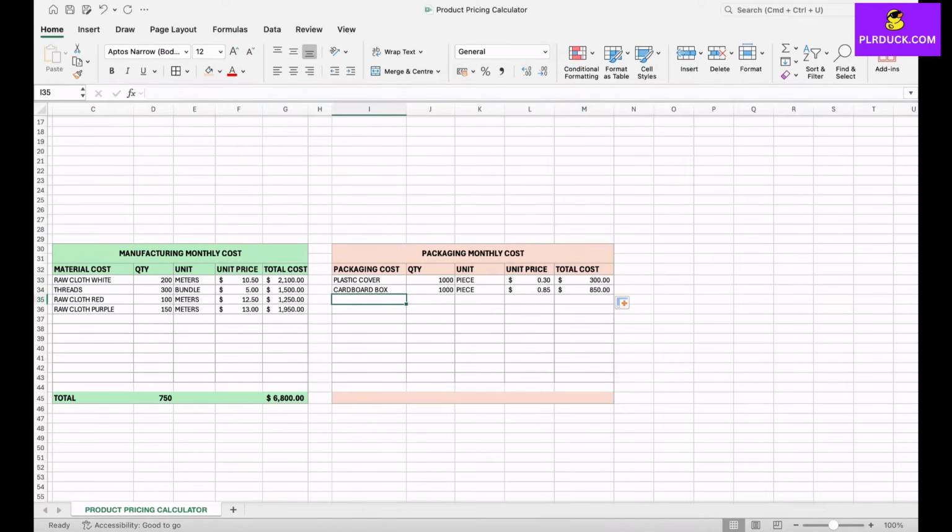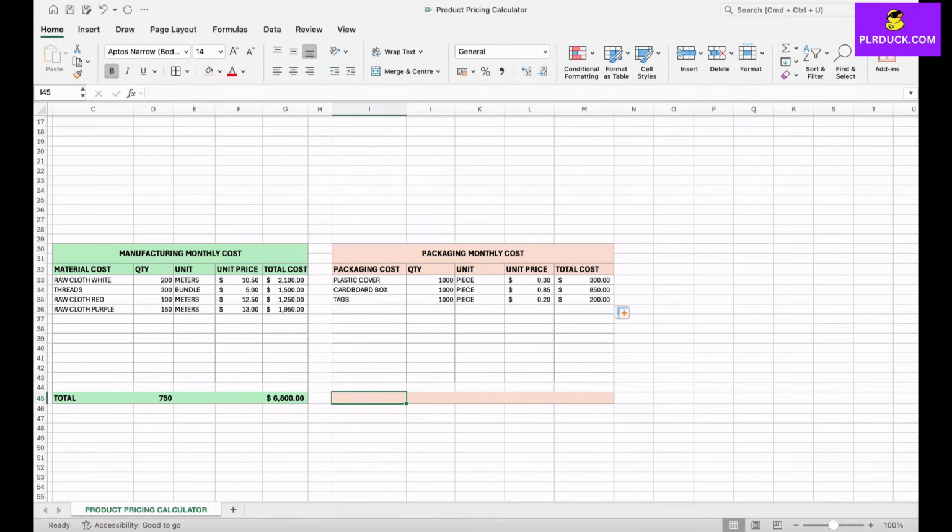So apart from that, if you want to have any tax in the t-shirt, we can just say tax over here. And then let's say I want 1000 tax, and it is going to be considered per piece. So it's going to cost us $0.2. And then here, let me flash fill this. So here I have the total value of the packaging cost. All these are required to do the packaging, let's say.